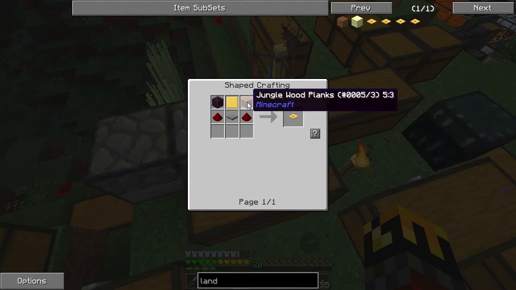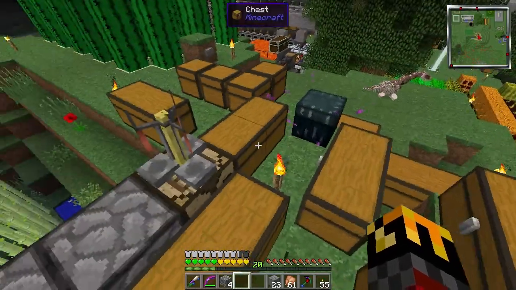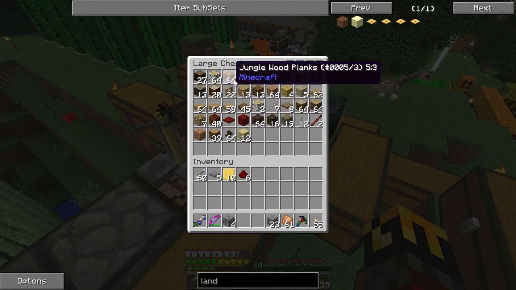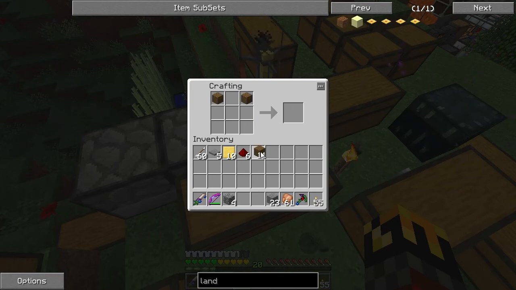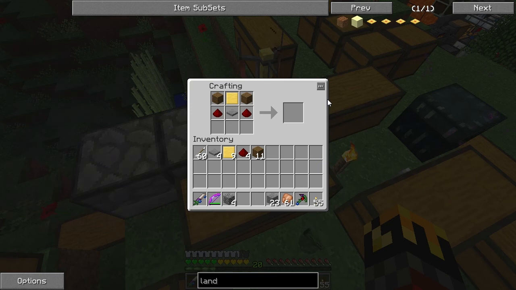And let's see. I looked through this. Jungle, spruce, pine, bamboo, redwood. Well, it does say spruce. We all saw that it said spruce in there. And I should have some spruce wood around here. Oh, it did say jungle too. But I know it said spruce, so we'll go with that. So, spruce wood, redstone, blank cast, pressure plate. Still nothing. And that's exactly how it's made, but it doesn't work.